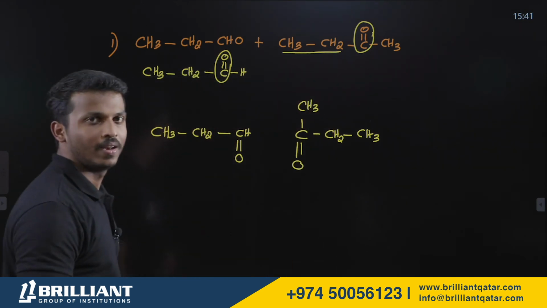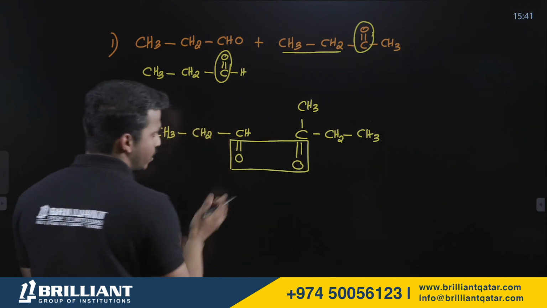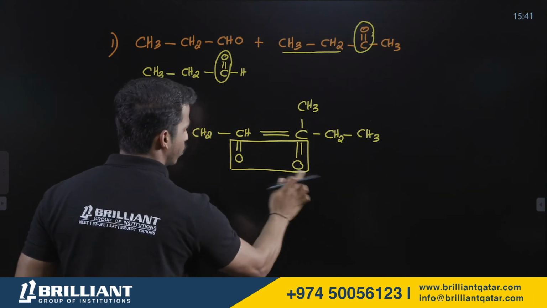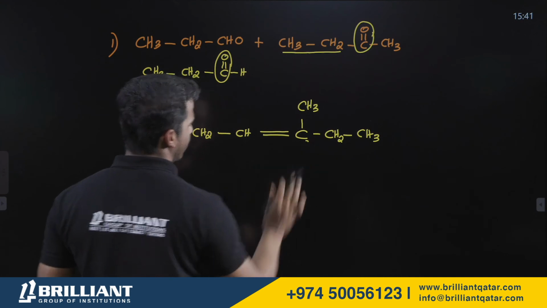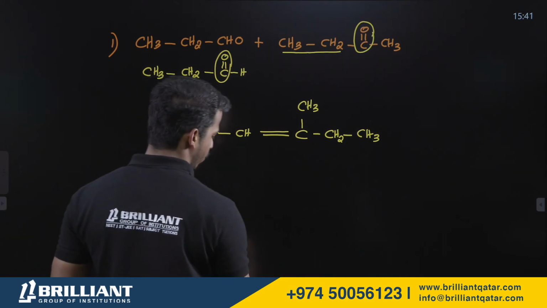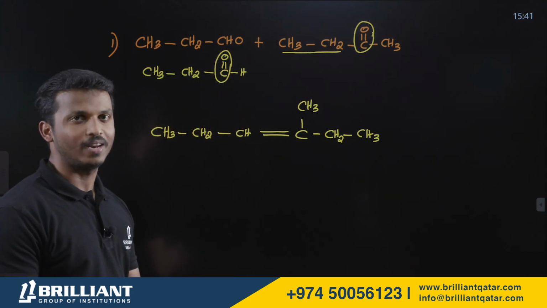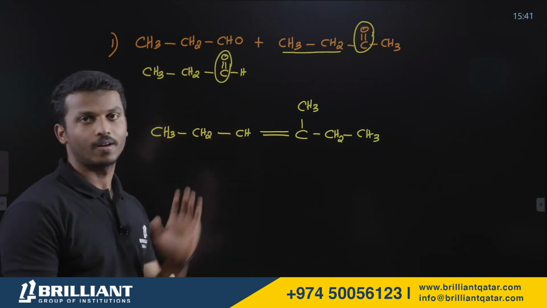That's it. Now what is the next duty? Remove the CO group, meaning the oxygen atoms, and make a double bond between those two carbons. Remove this part, all of you. Yes. Ready, right? This is the alkene which is going to form. Clear, everyone, how to write the alkene, or how to prepare the alkene from which these products are formed.